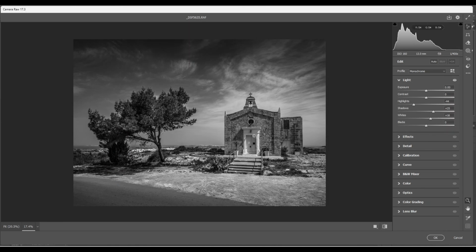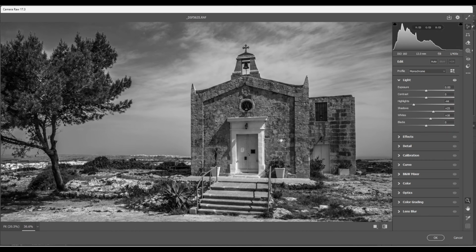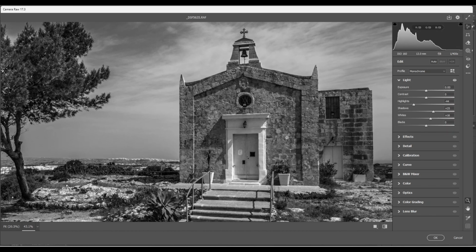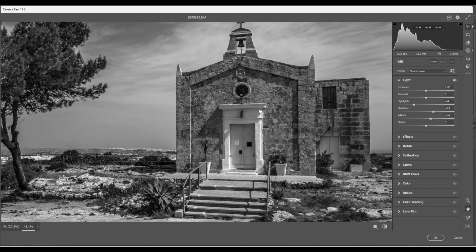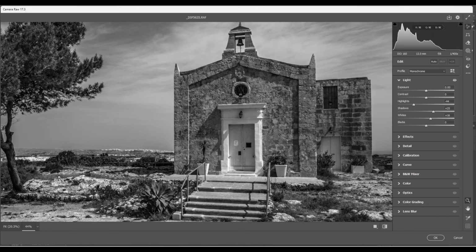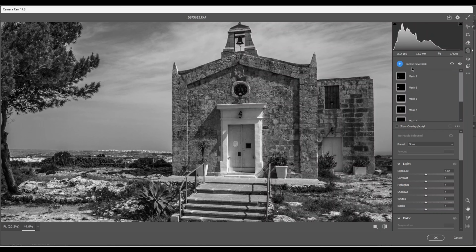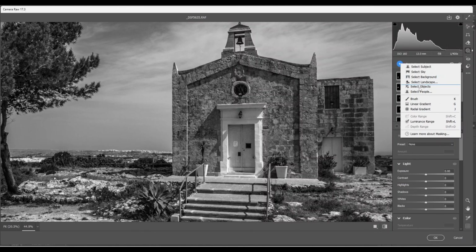I'm going to increase the image size because I want to do some masking on the chapel here. And there should be okay about that. I'm going to head back to the masking, and here I'll be using a brush.